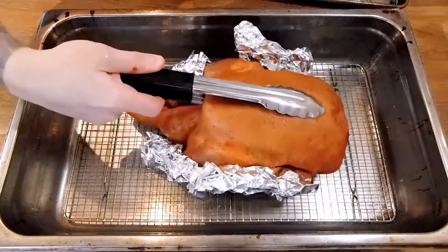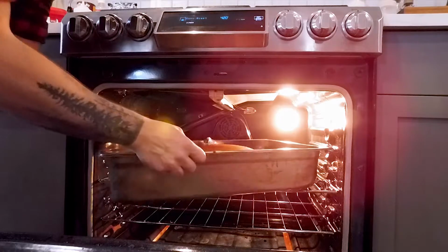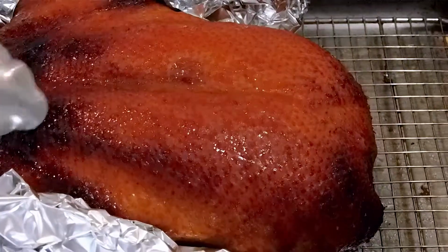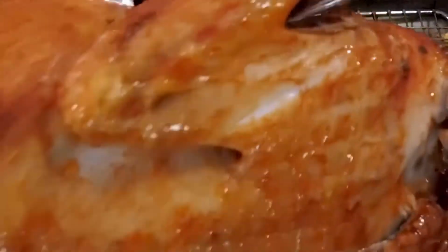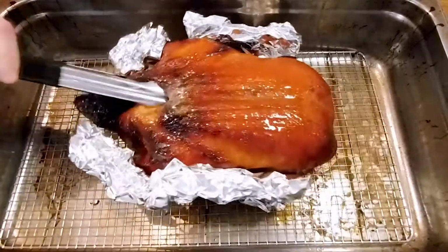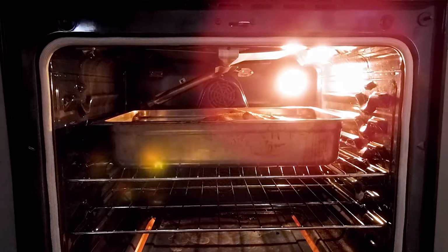Place the duck in a roasting pan with a rack and roast at 420 degrees Fahrenheit for 10 minutes. Then lower the temperature down to 350 degrees Fahrenheit for 20 minutes. Take the duck out and carefully turn it over, breast side down, to get some color and crisp the back. Then return to the oven at 350 degrees Fahrenheit for another 20 minutes. Flip the duck over, breast side up, and remove the aluminum foil. Then return to the oven for a final 10 to 20 minutes depending on your oven.